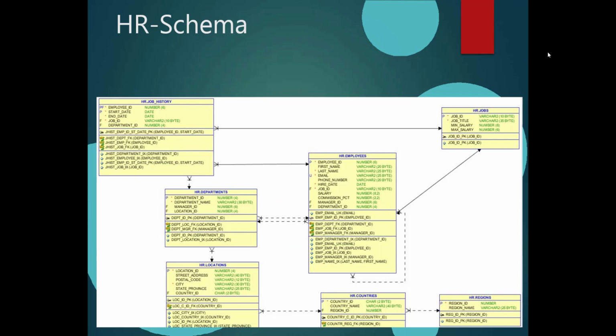Now guys, the thing you are seeing on screen is the entity relationship diagram for the HR records. So we have several tables like HR job history, departments, employees, jobs, locations, countries and regions, and we have established the relationships by using primary keys and foreign keys and have developed this chart. Now using this chart we will be querying, and we will show you how to query. We will be focusing majorly on the employees and the jobs tables.